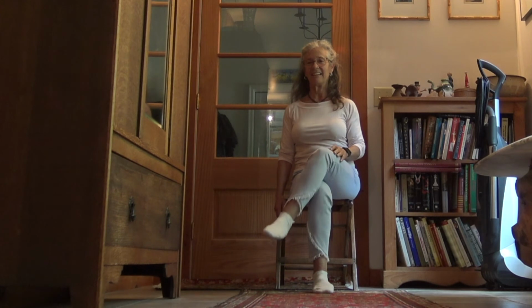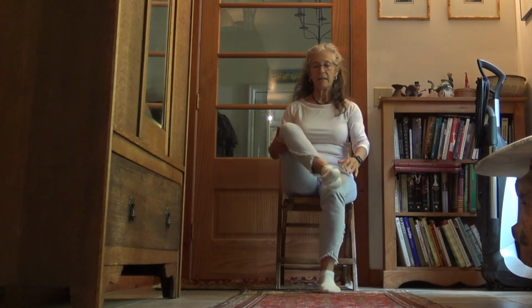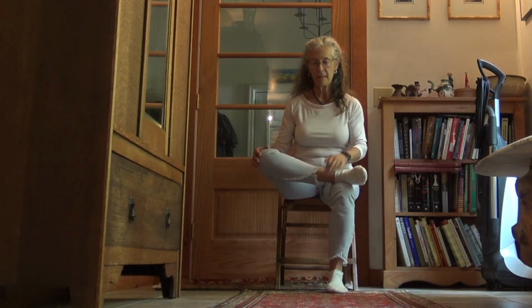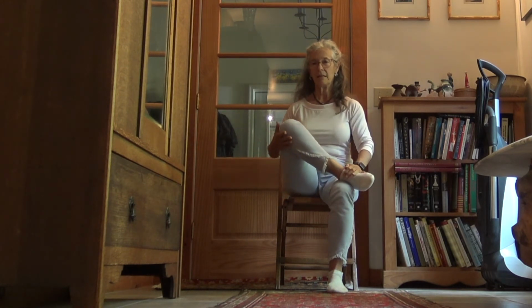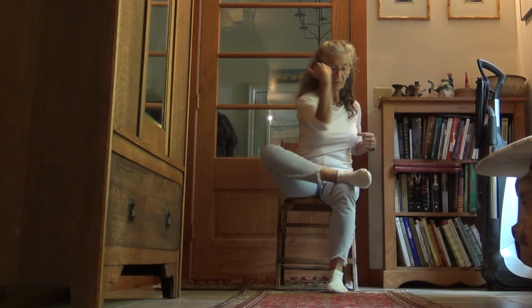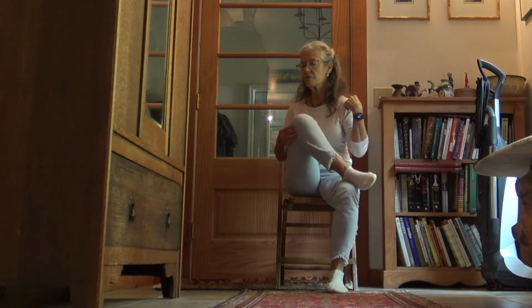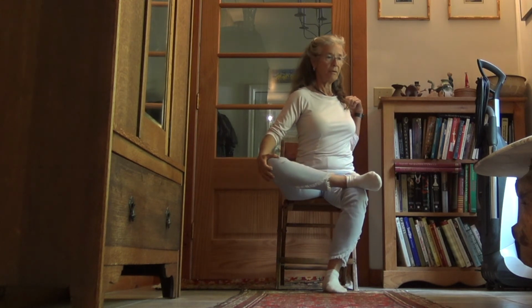In center and lower. Bring your right leg, and see if you can bring it over on top of the left thigh. The ankle is resting on the thigh. This leg is going to rotate in, and the knee will go up to the opposite shoulder. Remember, we started with the elbow going down to the opposite knee. Now we're bringing the knee to the opposite shoulder and separating and taking it apart.